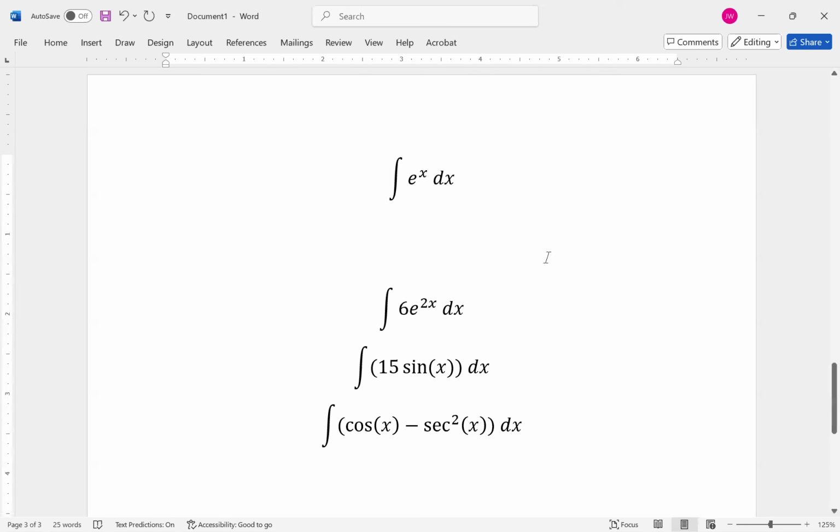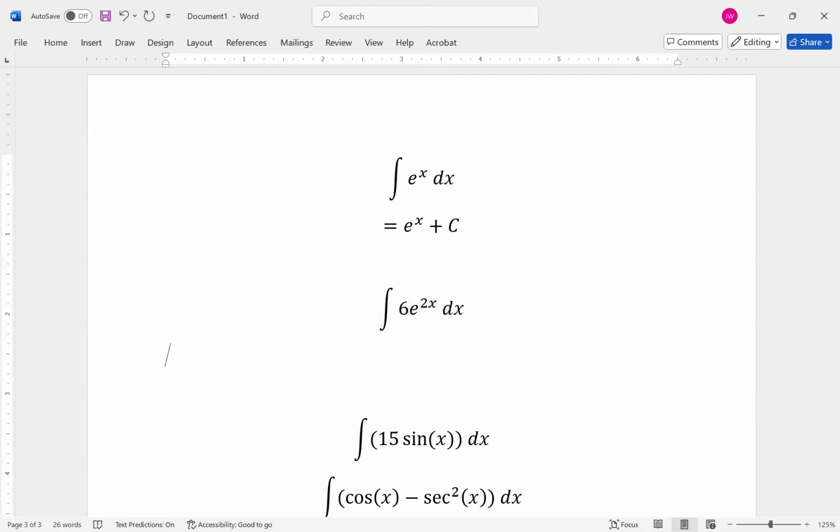Okay, so let's do these 4. Again, if you want to try this on your own, you can push pause, try it on your own, and come back. But I'm going to go right into it. We integrate e to the x, and we get back e to the x, and then obviously we have to tack on our plus c. That's everybody's favorite thing to take a derivative of or integrate because it gives you back itself.